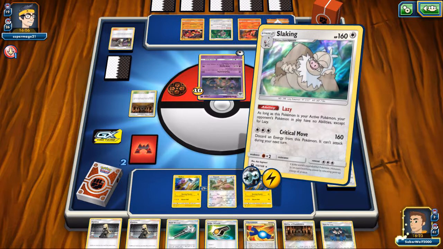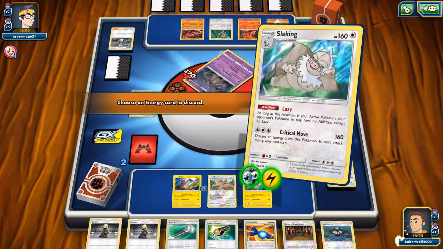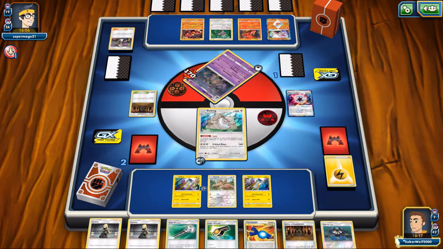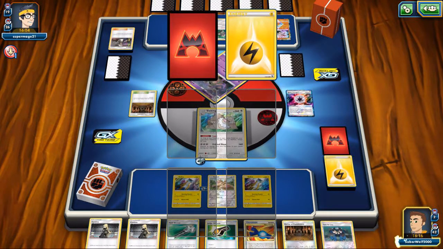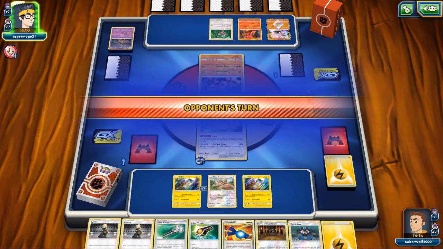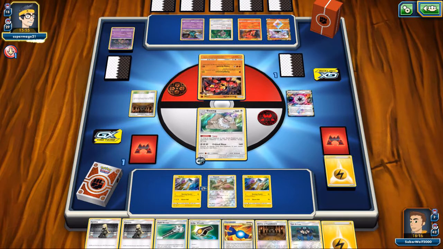Buzzwole honestly cannot do anything. If he was running any B-strings, he can't use those, and I don't think this deck really does. So take care of this Garbodor. I'm at 1 prize too, and at this point, I just need to see maybe an energy or 2, maybe get another Slaking just in case, and perform 1 more critical move and win.